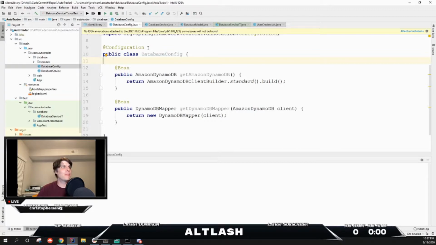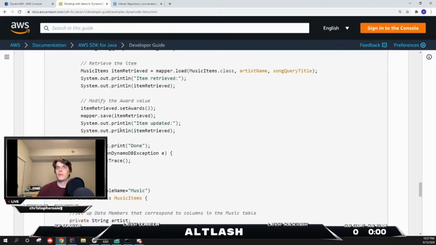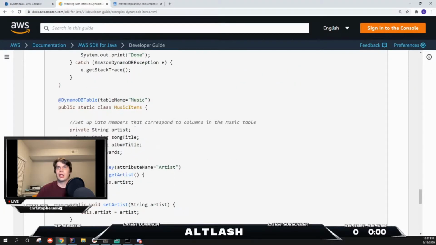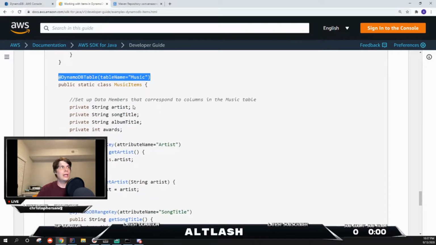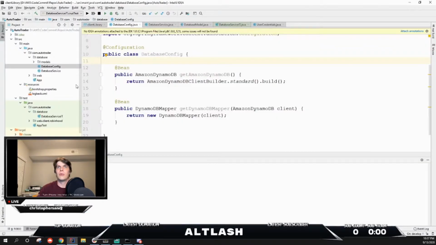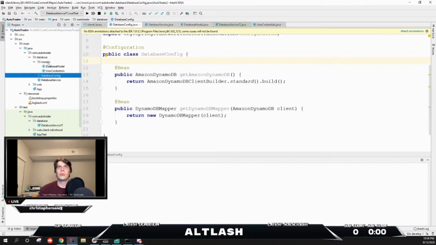The next step, again following this documentation, we need a Java object representation of our database. So this is going to be a model. So I made a models package under the database package, so we can have multiple models.